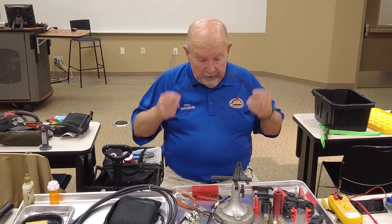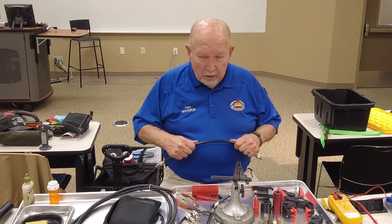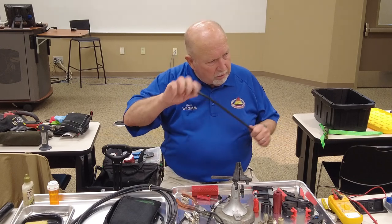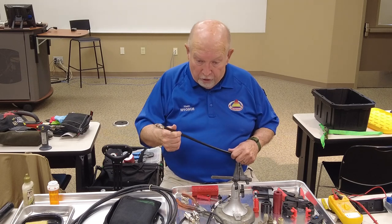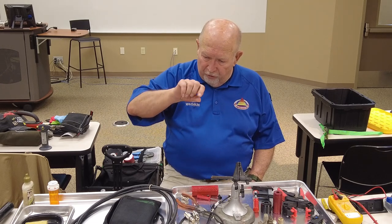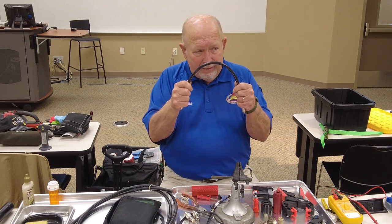So that's Pete, this is 213, which used to be RG8U. Let's see, RG8U was foam, right? I don't remember which. One of them was foam, and plain RG8 was a solid dielectric in here. Or it might have been that the U was solid, and RG8AU or something like that was foam. And then they came out with another one that had a piece of plastic wrapped around the center conductor and foam on the outside, and air dielectric. Yeah, and that was a piece of crap. They didn't last very long.